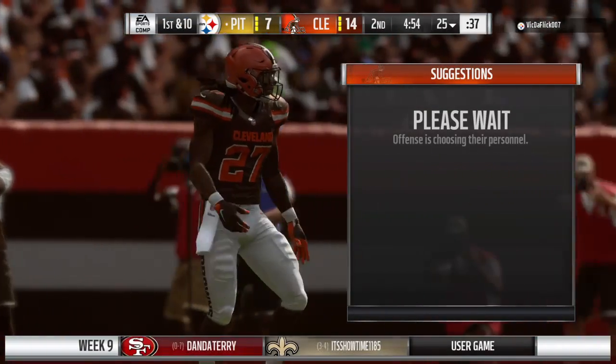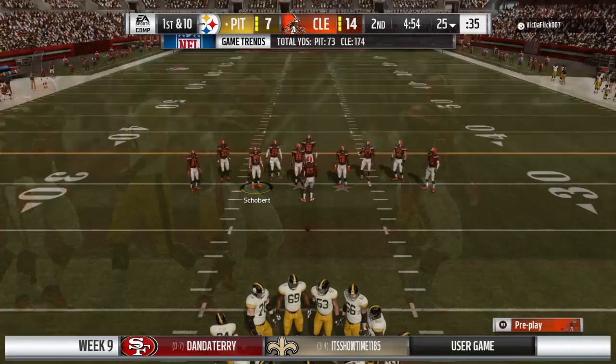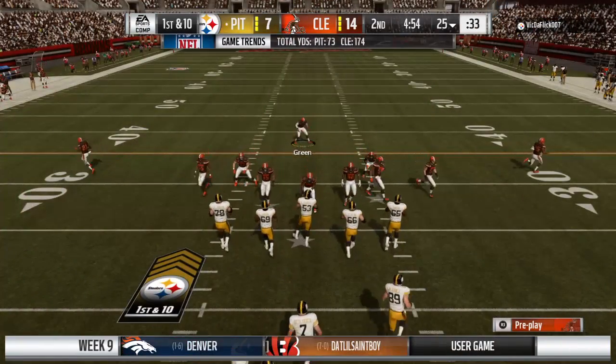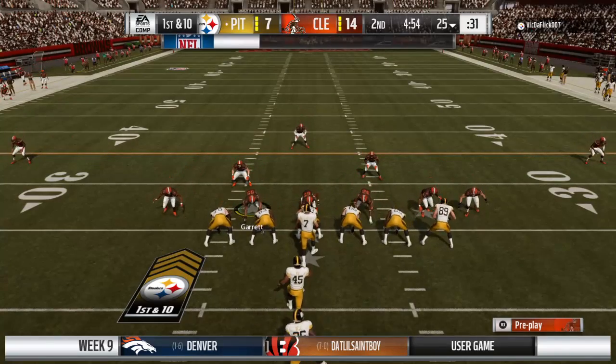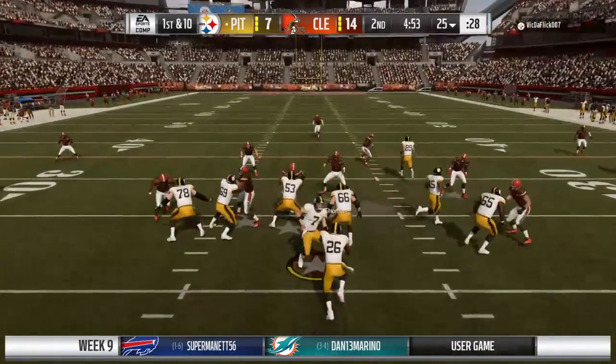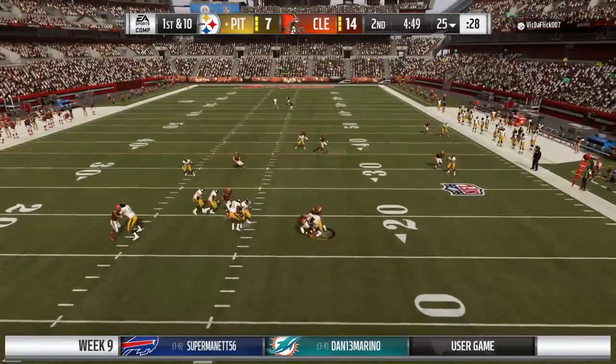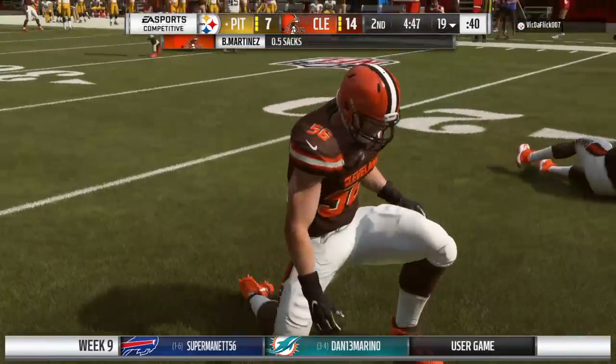Pittsburgh's offense now heading back out onto the field, and they're hoping to redo their efforts in the last drive when they got into the end zone. And just think of what it's like now on the sideline, because when you score a touchdown, you have to go over and look at the tablet and see what you did on the last drive. When you scored points, it's a whole lot better view than when you're trying to figure out how to fix things. And he can't find anywhere to go with it.